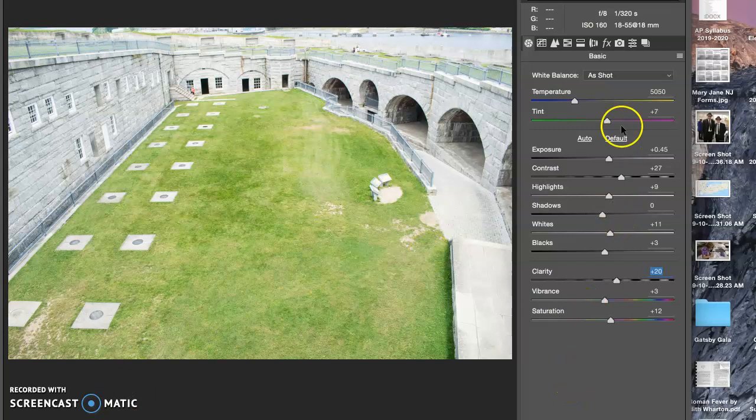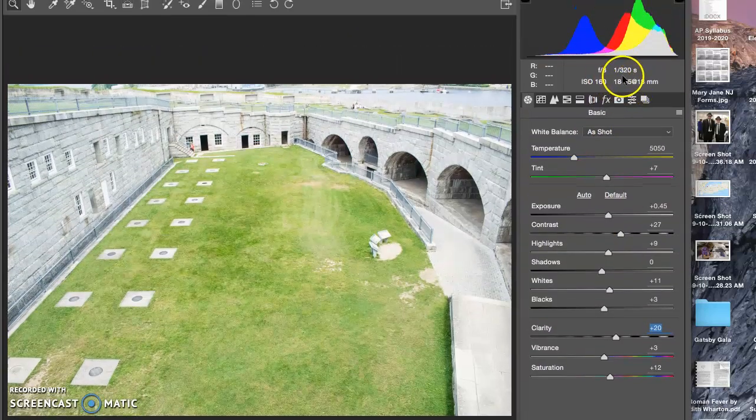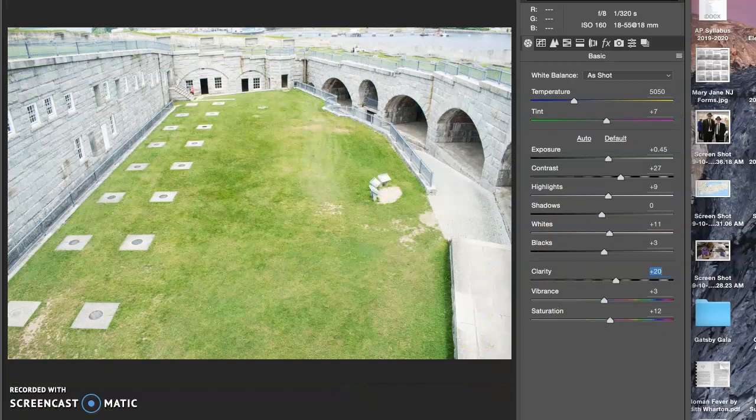So what you would do here is the exposure is very, very good here. You can see where I shot it. It was f8. All right, if you see it here, f8. The shutter speed, the ISO, that's the speed of the film. All right, and I shot it with my 18 to 55 millimeter. So this shows me what I'm shooting at. And I generally don't shoot with automatics. Again, this is not the best picture. So if I want to save this, I do open, and I can do other things too with this.